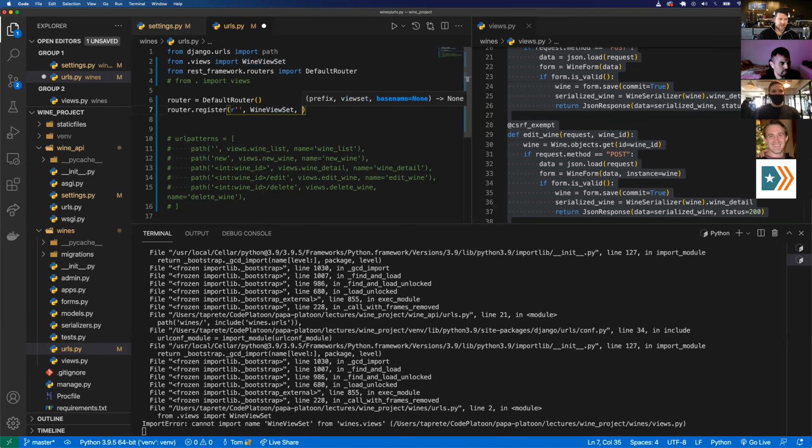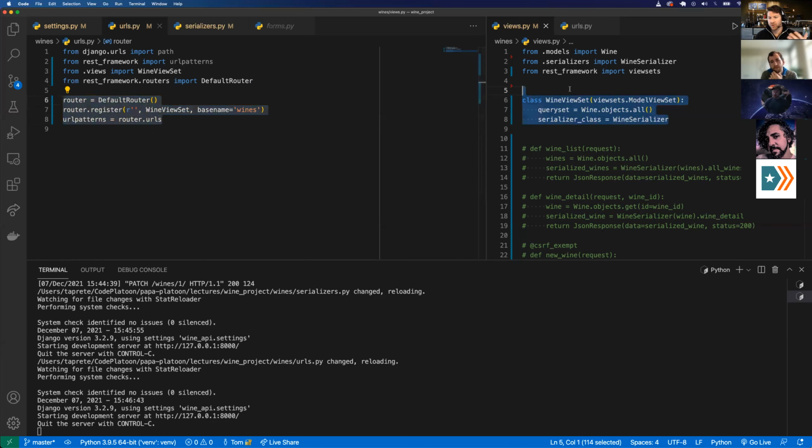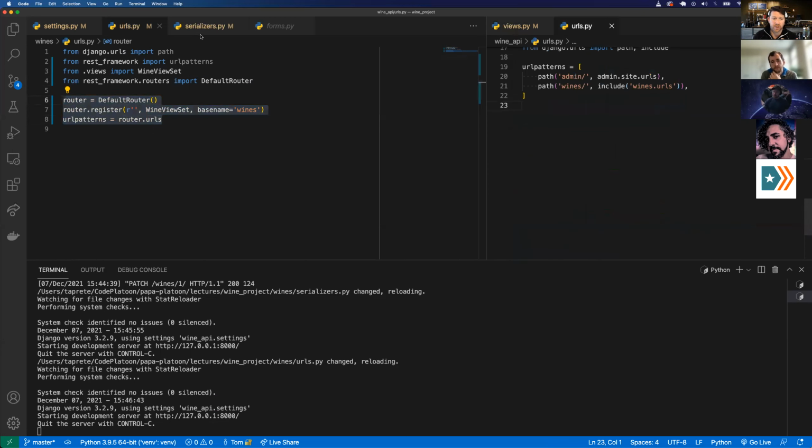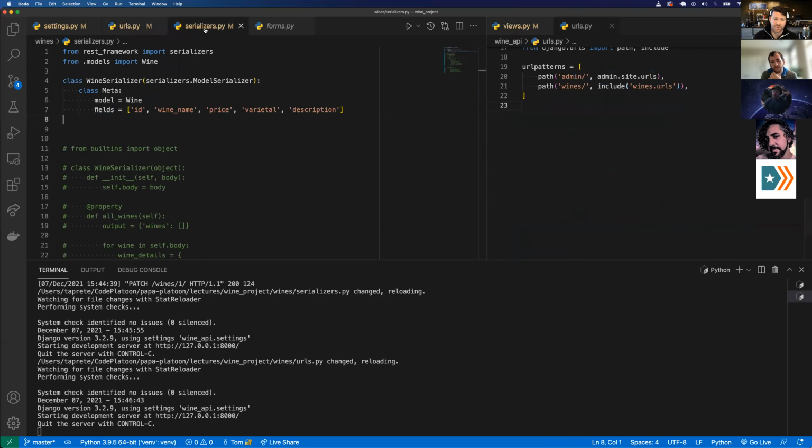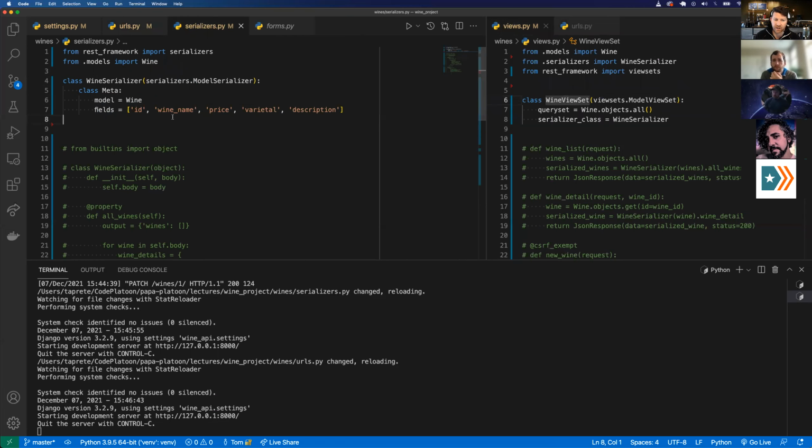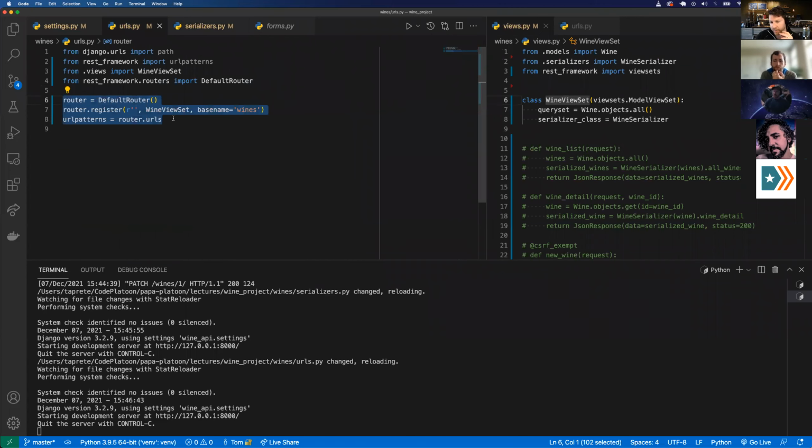I can't speak to that. I'm sure sometimes they make their own routes. I'm sure sometimes they override. They might use the router, or they might not even use the default router. They might just use the view sets or the serializer from Django REST framework. So you don't have to use all these together. You can just use the wine serializer if you want, or just the view set. You don't necessarily always have to use all three of them together. It just depends on the company.